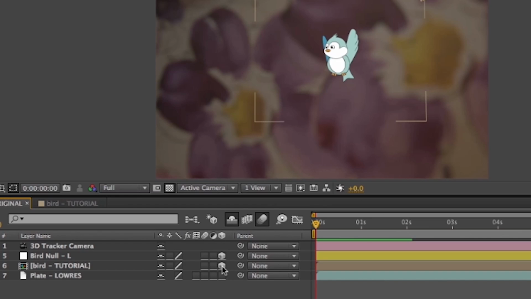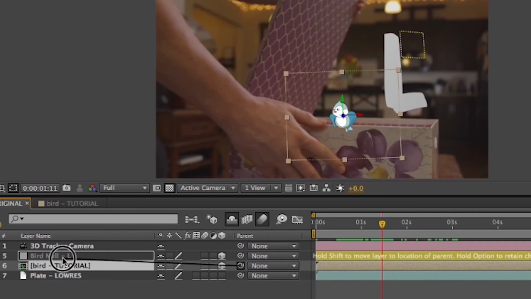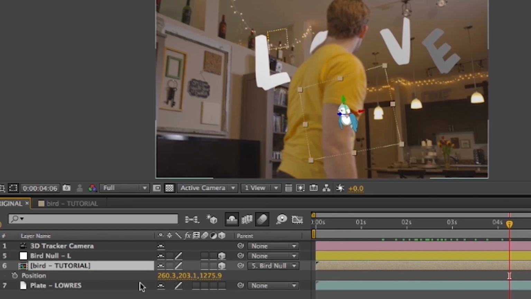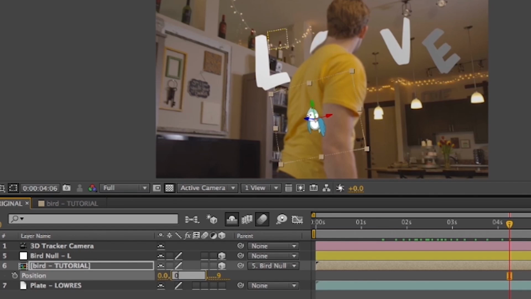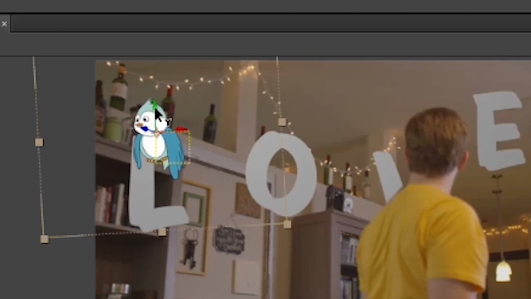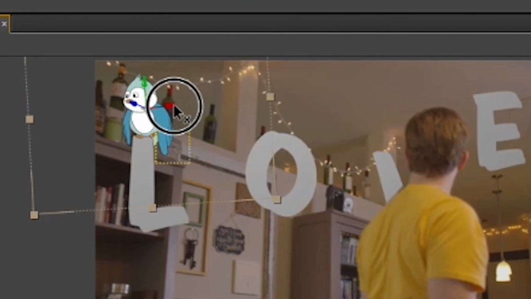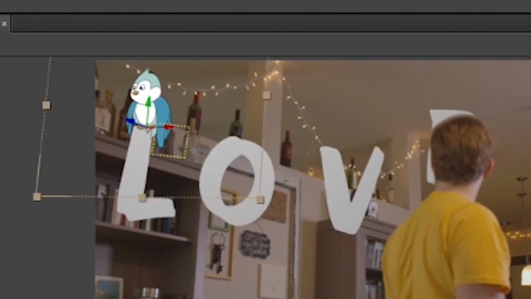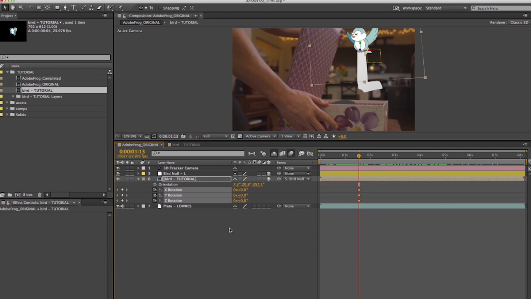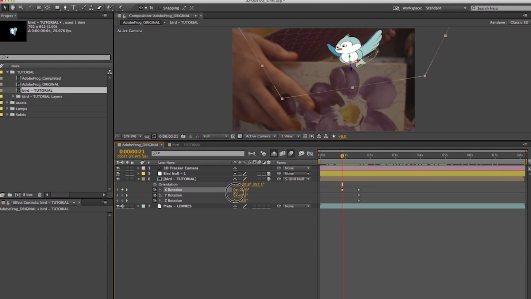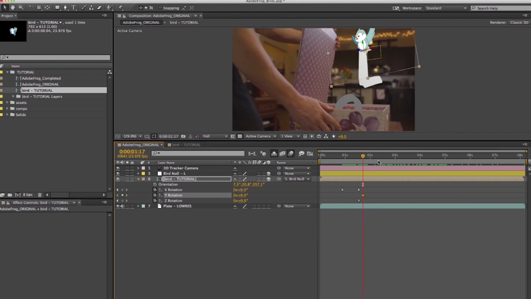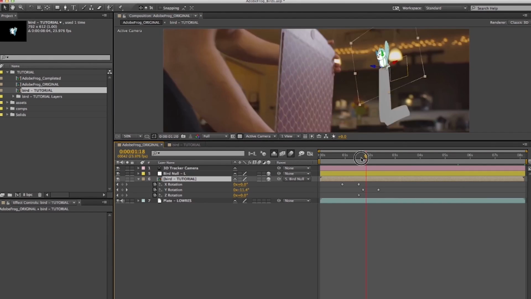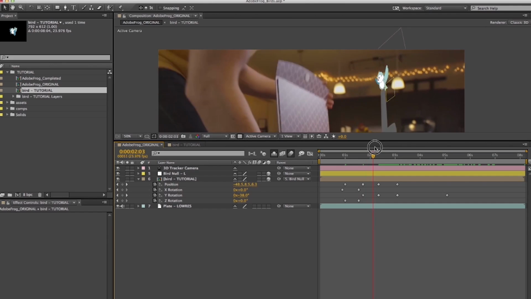And we will set the bird to 3D, parent him to the null that we created for the L, then 0 the bird out by hitting P for position, set 0 for all these numbers to send the bird to its true 0 point. Then position him over the letter where we want, change the anchor point to the feet so that it rotates more the way we want, which is going to be more at the feet to be the pivot point, not the center of him. And now we will click the stopwatch for XYZ rotation and go through the shot, tweaking the bird to move how we want it to throughout. And now we have it mostly almost there.